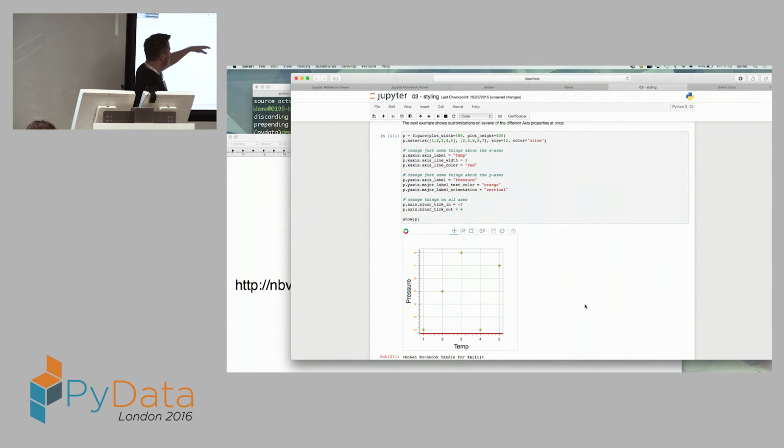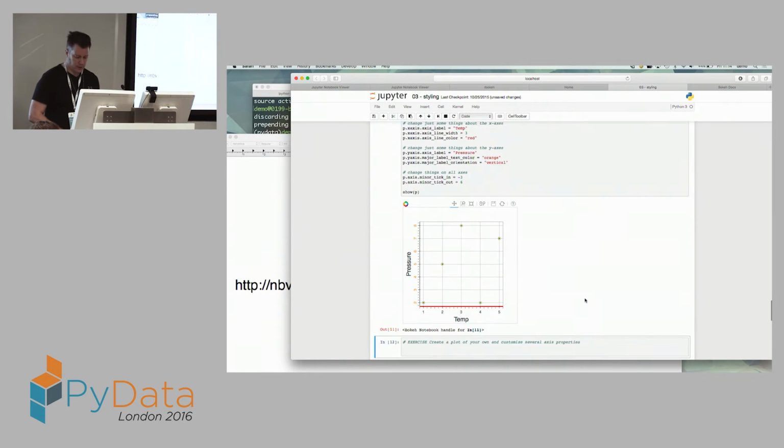For the y-axis, we change the text color and the label orientation, and sure enough, we have orange labels that are oriented vertically. And then finally, for all the axes, we want to maybe change the tick. So we give a negative value for tick in, which means it doesn't actually extend into the plot. It actually starts outside the plot, and the tick out is even bigger than that. And so now we can see the tick marks actually are outside the axis there. So we have very fine control over customization of the way the plot looks. If you need to exert that sort of customization, you absolutely can do that.